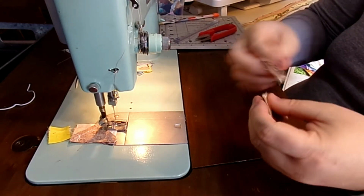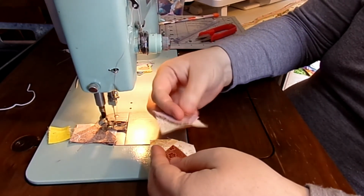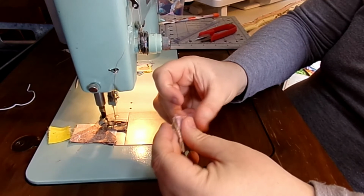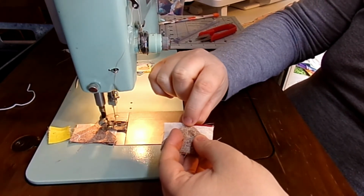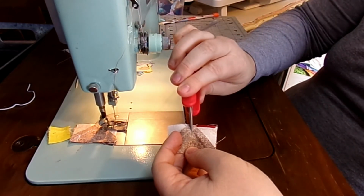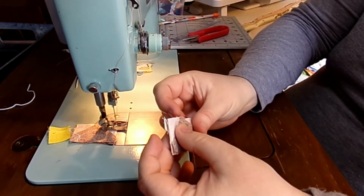So we'll just keep sewing these units together. When you place the blocks together, the blocks are just going to be faced down. So basically this point now goes down instead of pointing up, so that you can put them together. When you're sewing, you're looking for the little V of your stitches. You do not want to go past that V. You don't want to go down into this section of the V. You want to be above the V in order to not cut the point off of your block, if that makes sense.